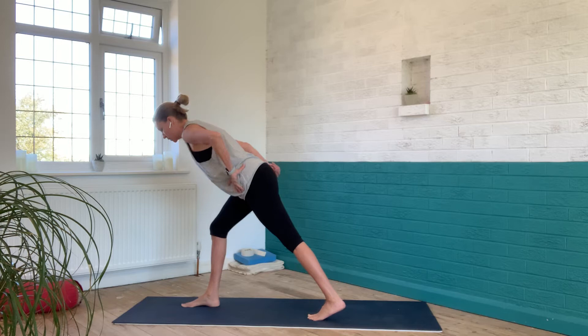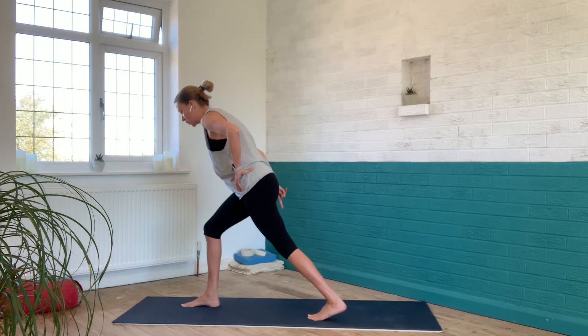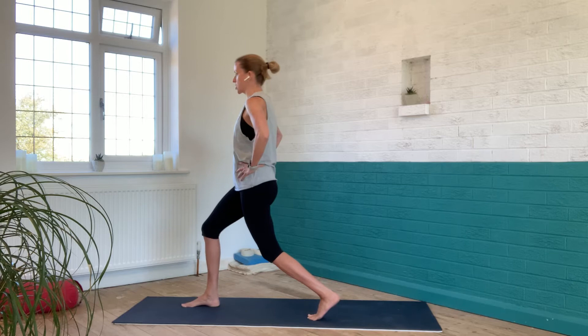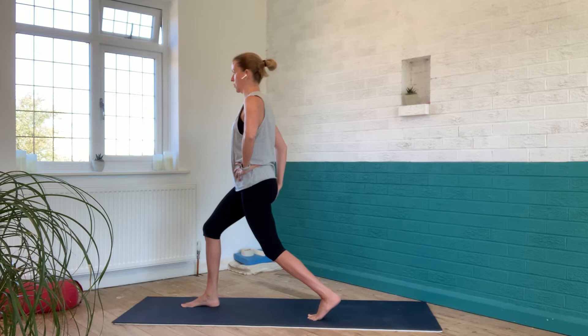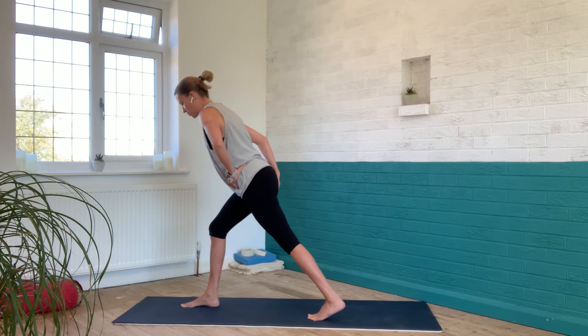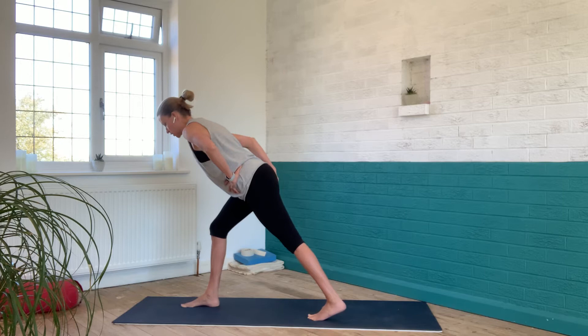To come out of this position, we just change direction of the pelvis — now rather than the sit bone floating up, it slides down that back wall, rolls along the floor, and it's almost as if you're trying to bring your sit bone closer to the front knee. We really want to get that action of the pelvis tipping in each direction. I'll often encourage people to put a hand on the buttock — in this instance the right buttock — and as the body tips forward, use that hand to draw the sit bone back, reach the buttock back, and then lift it up to create that nice lengthening through the back of the pelvic floor.